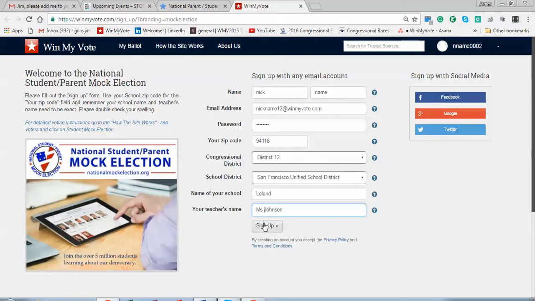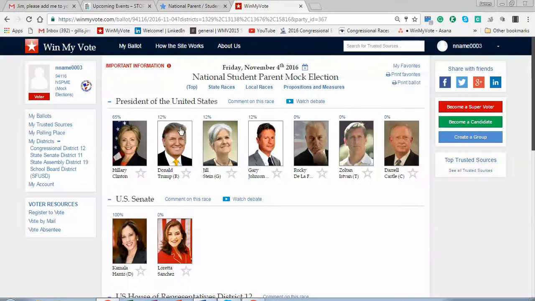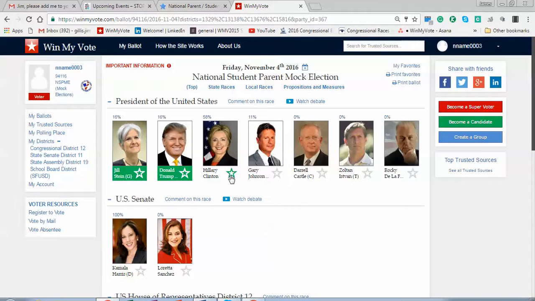So when you get done, you can just sign up, and then you'll see your ballot. So each student needs to sign up on their own. That way they get their own account, the same way they'll get their own email account and that type of stuff. They get their own account where they can go through and look at the different candidates and favorite the candidates that they want to vote for. So that would be a favorite vote. If they want to do more than one, they want to create a short list, they can do that.